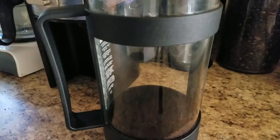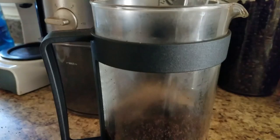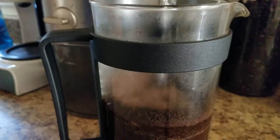Then we're going to put the grounds in here, then put the hot water in. I'm going to wait one minute, gently stir the grounds — very gently, you don't want to disrupt the flavors going on with the beans. Then wait another three to four minutes, put this guy on top, plunge it down — the grounds stay down here and the coffee pours through. It's the best way to actually know what your coffee should taste like. And I like to drink mine with no cream and sugar — for all you Puritan coffee drinkers out there, that's what's up.